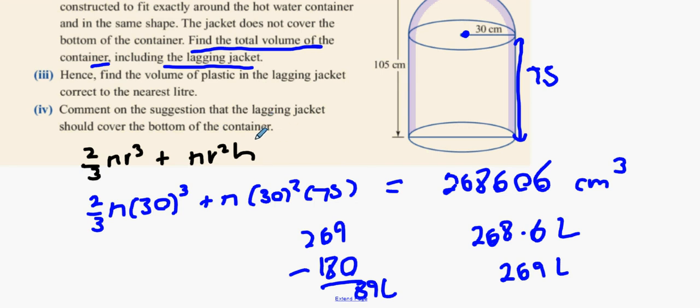Well, the lagging jacket is made up of a spongy material, isn't it? The lagging jacket is this thing that covers your hot tank. It's like a warm jacket. And you don't put it on the bottom because the bottom would be insulated by the floor. Would you agree with that? And there also might be pipes going through it. So it makes it a difficult build. Is that okay? So you don't want to do that.